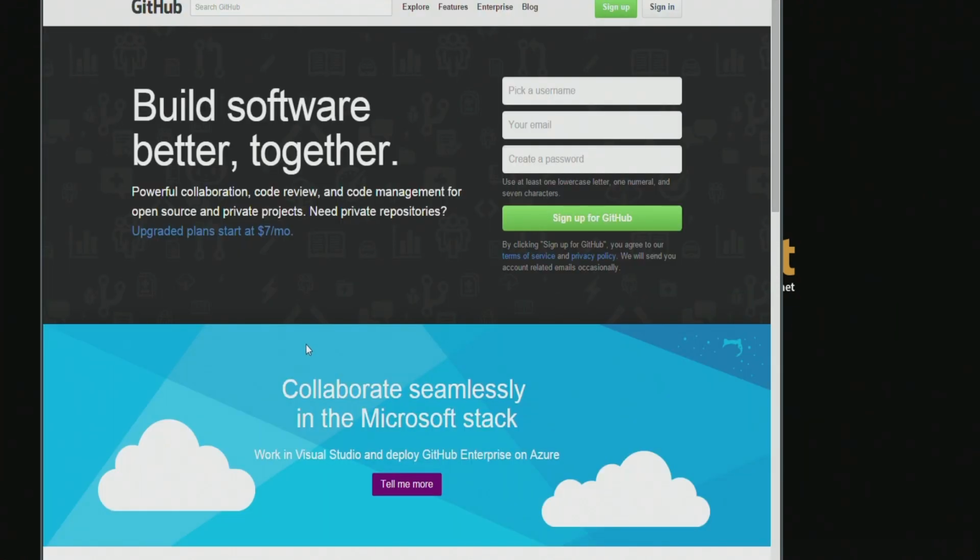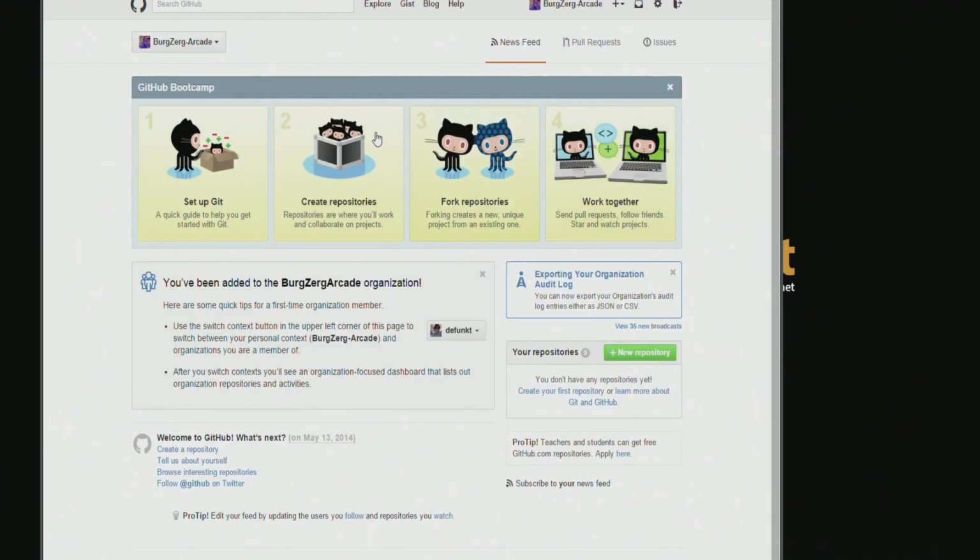Let's go ahead and head over to github.com and create yourself an account. Pick your username, set an email, create a password, and we'll go ahead and get that set up. Once you have all that set up, you can just hit the little kitty cat up here. It'll bring you to your, well, basically your home page. And the first thing that we're going to look at is how to create a repo on GitHub.